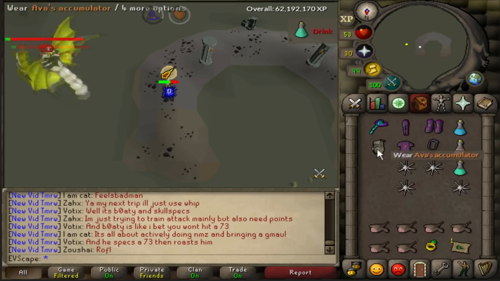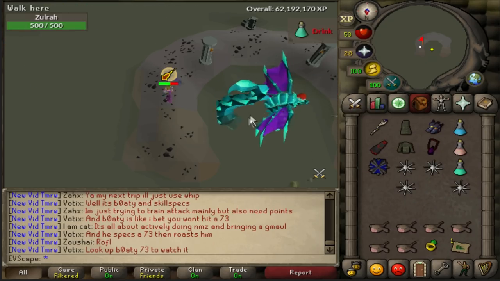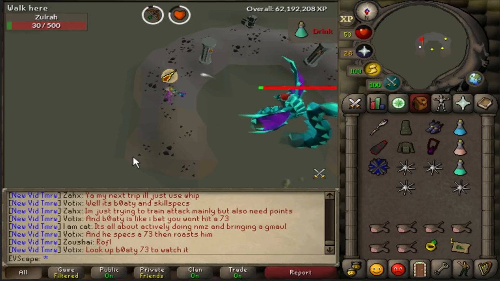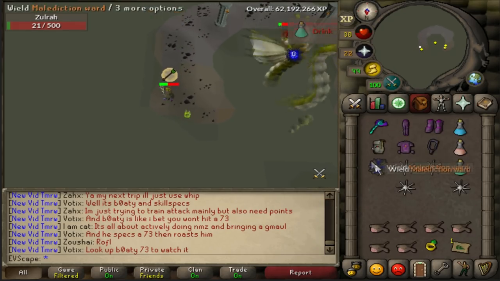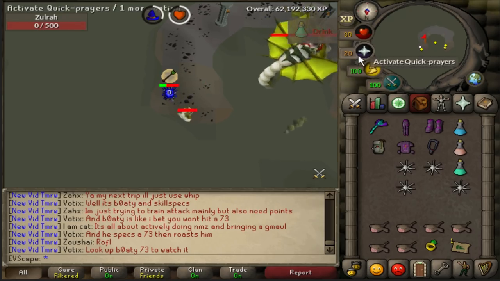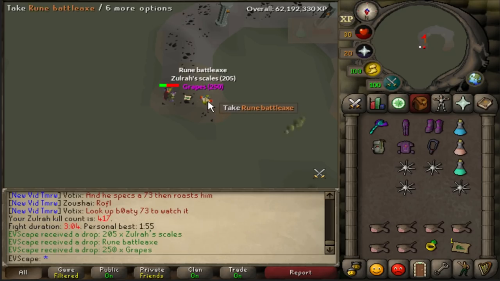Now the next phase is going to be a magic phase, so let's go ahead and keep our magic prayers on and let's go ahead and attack the boss. Now this is the last phase of the rotation. As with all the rotations, it will restart a rotation next. The next phase will be the ranged phase, so if you're close to the kill, go ahead and try and finish it off on this phase. If you aren't close to the kill, go ahead and teleport out and restart the rotation there.